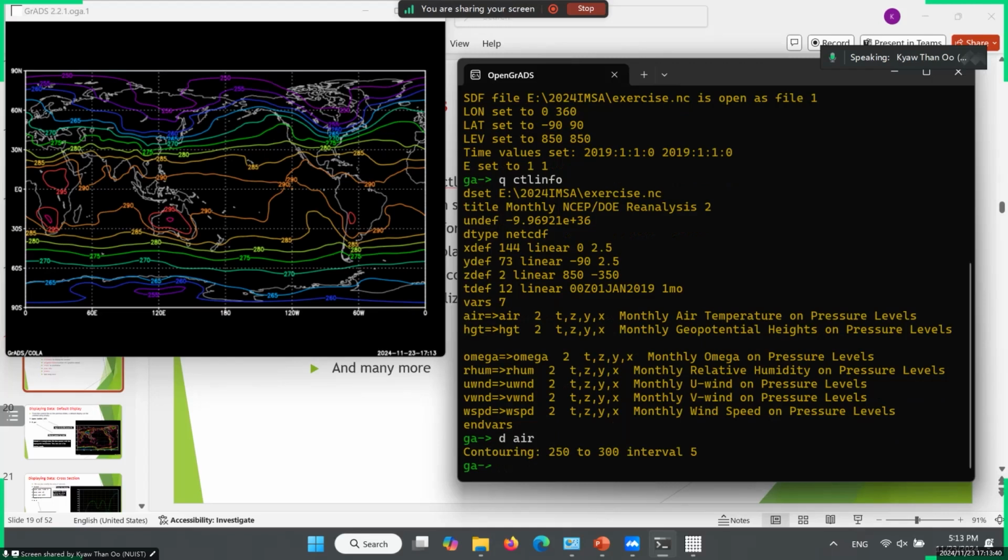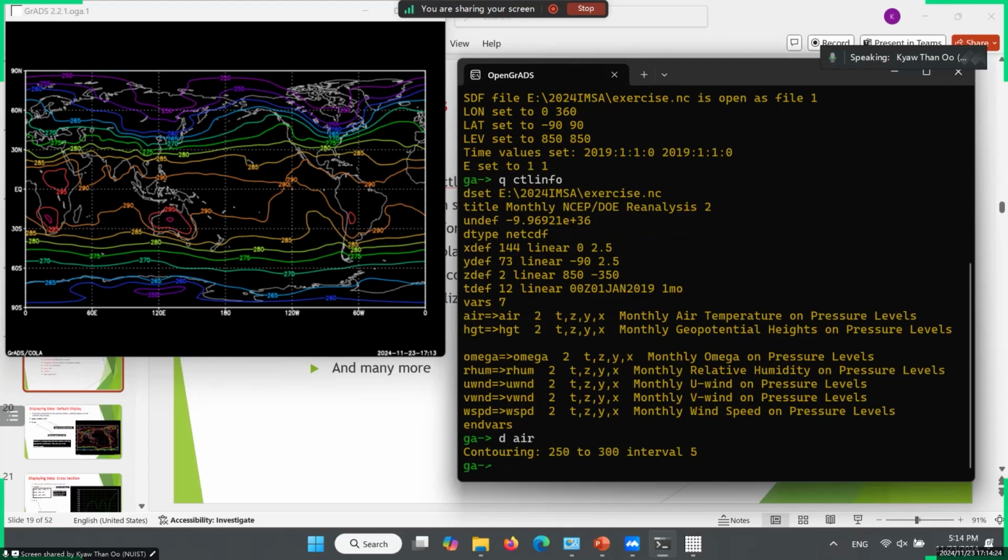Now, we didn't do any level setting. That's why it uses the default. What is the default? GrADS always takes the default of the first level, so this data is showing 850. Time step is the very first time step. We also didn't set the X and Y dimensions. The display system setting also controls the default of the graph.